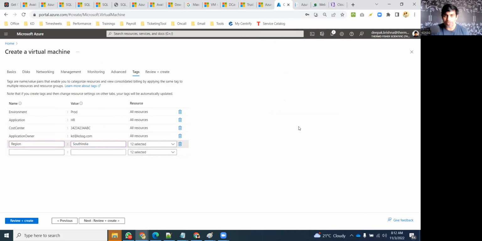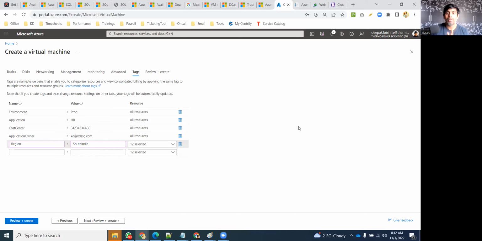Any questions anybody has on the tags? It's a very important tab, and that's why I'm holding on here, waiting for a second. Tags are absolutely important in every organization. By the way, in real scenarios, we don't create VMs like this. This is only graphically what we are seeing; in real scenarios, nobody creates a virtual machine like this.